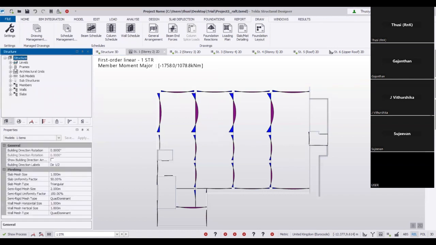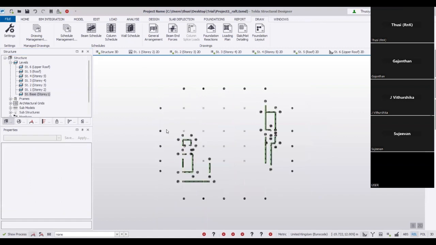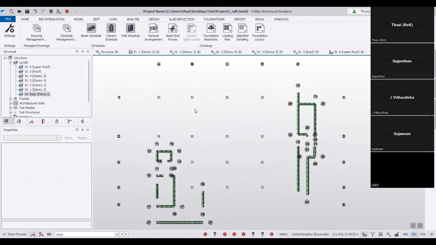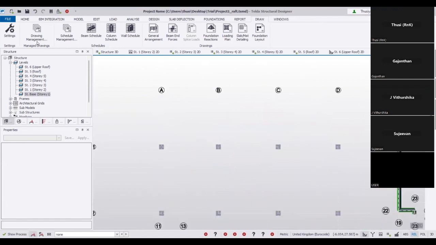Okay, the raft we have to draw at the foundation level, right? So this is our floor plate, right? These are the columns, right? What I decide is the extension of the raft from the center of the grid is 2 meter or 1.5 meter. So I decide 2 meter. So all around I will need 2 meter. So I'm going to draw the construction line first.